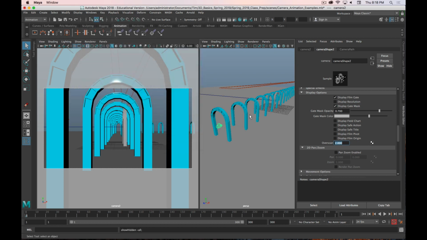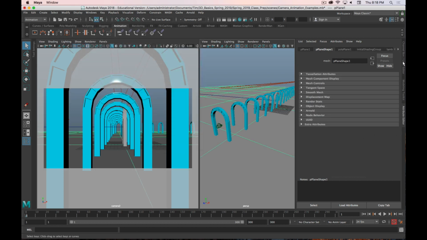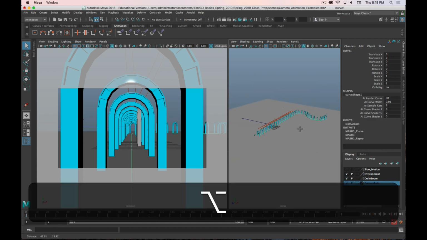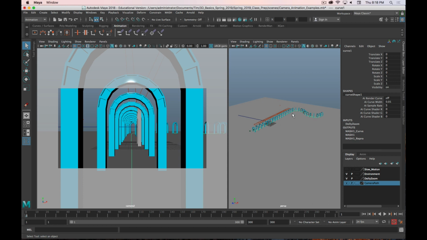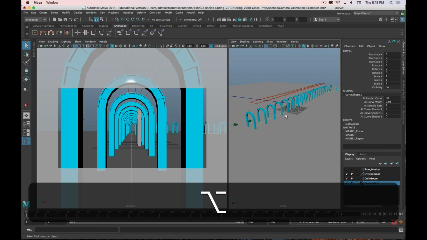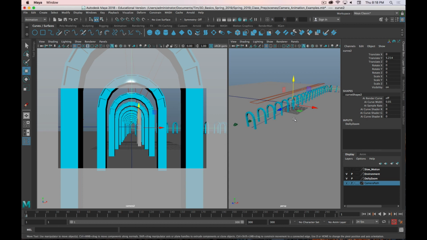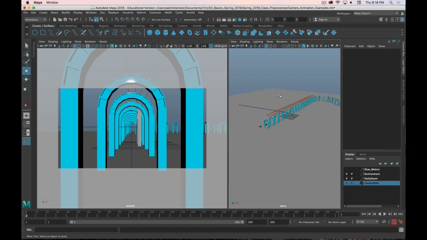What I need to do, I actually have hidden on a layer, I think. There it is. So I made the arch path with a curve, with it using Mesh, which I can show you a preview of later. But just because I already have that curve made, I'm just going to duplicate it. Okay, but you can do the same thing if you just go to your curves surfaces shelf and just use the EP curve tool. It works the same way. Actually, you know what? I'll do it that way just to demonstrate it.